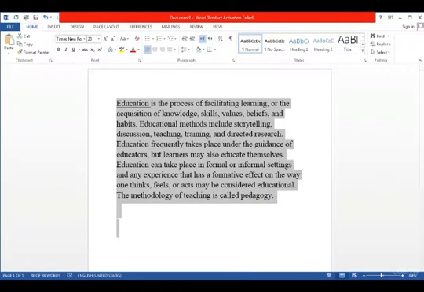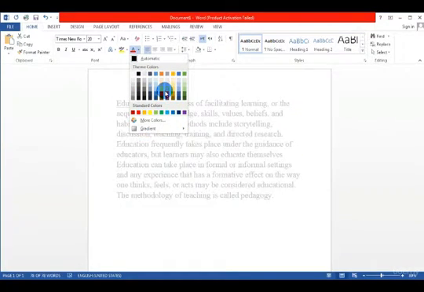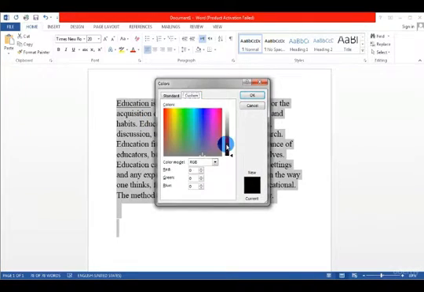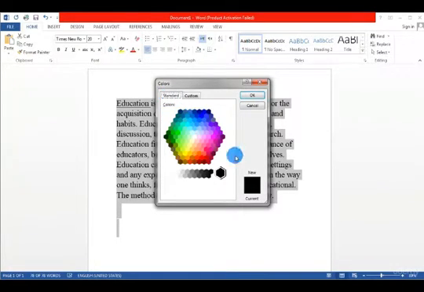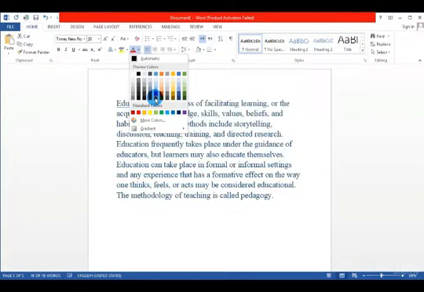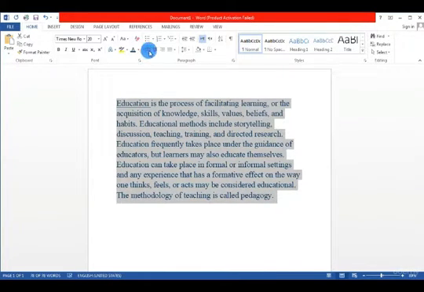In the Home tab, you can see here you have the color option. You can select any of those available colors, and you can also define your own color by giving its code. If you have some special brand color, you can add its code here, or you can select from standard colors, or you can simply select any color from this area. Select this color.